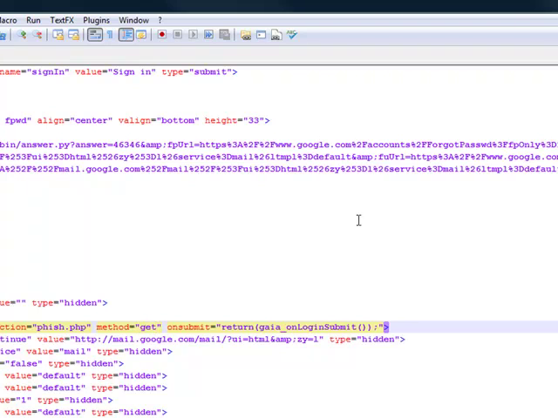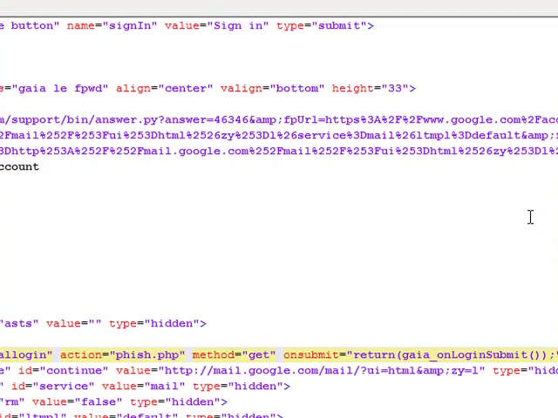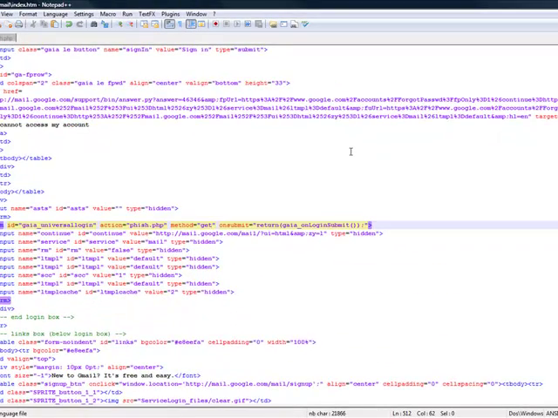The reason for that is because we want the information that the user enters in the form to be passed through the URL bar so that we could capture it and store it in the list.txt file. With the post method you would not be able to capture that because you can't see it being passed. It's unlike the get, where I'll show you when we go through that. So we'll go ahead and save that.